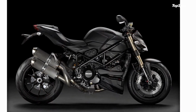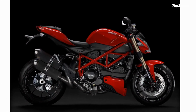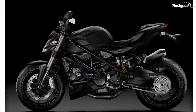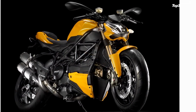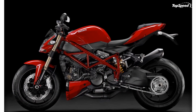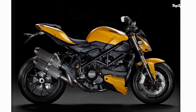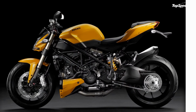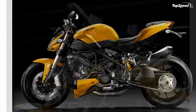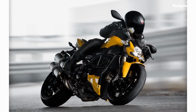And though you don't get the Öhlins suspension with this $6,000 cheaper small Streetfighter, the 848's Marzocchi Sachs combo feels a tad softer and longer travel than the $18,995 Streetfighter S model's expensive stuff. For street fighting with potholes, bumps and assorted detritus, this seems like a reasonably good compromise, though the S-Bike provides superior wheel control when the mission switches to serious high-speed sporty riding.